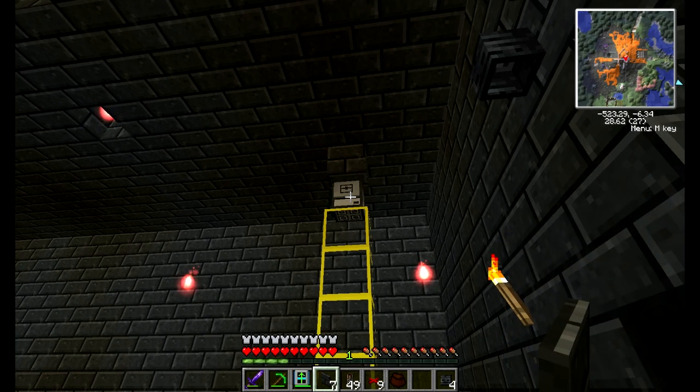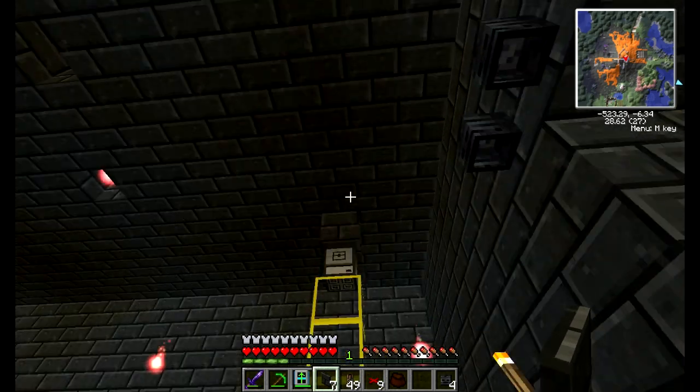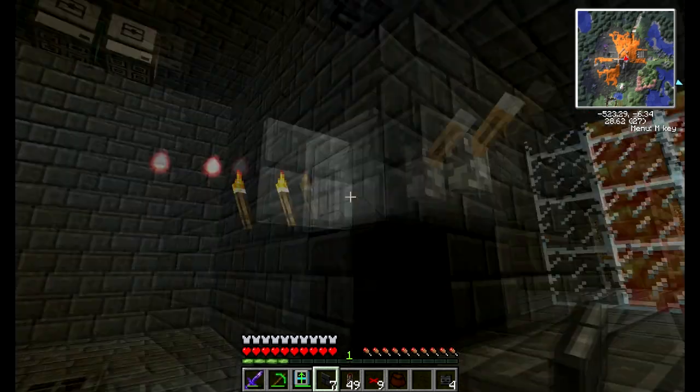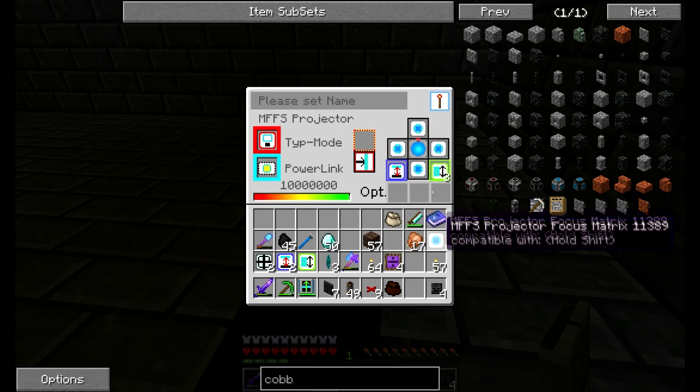So it cannot go further down, but it can get out of there. I'm going to leave it as part of the force field though. Turn it off. And we want... This force field at the moment has no room inside.